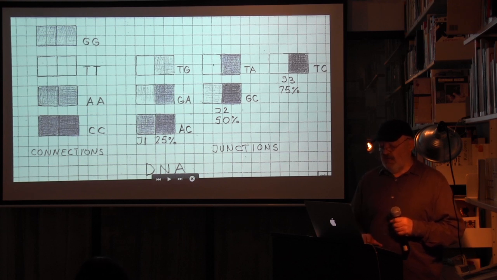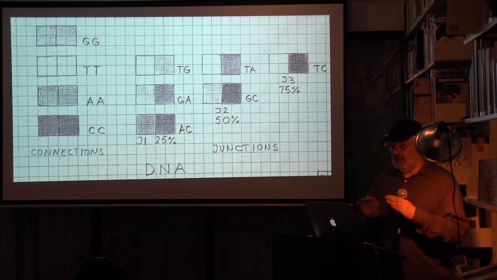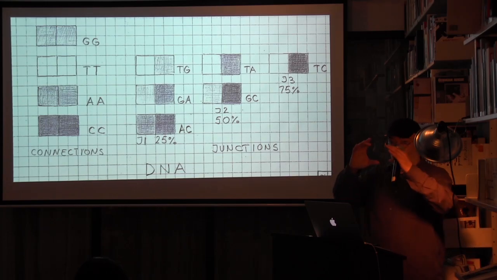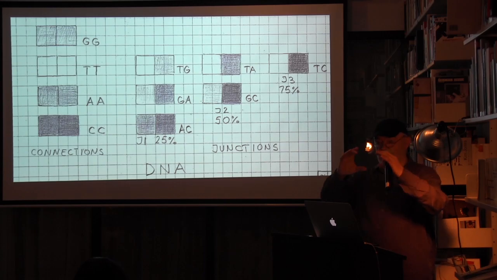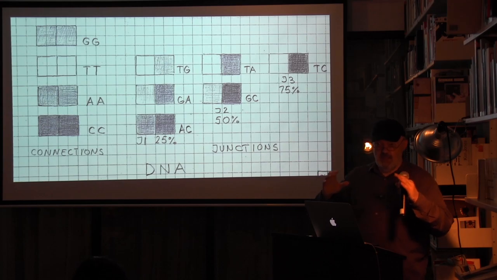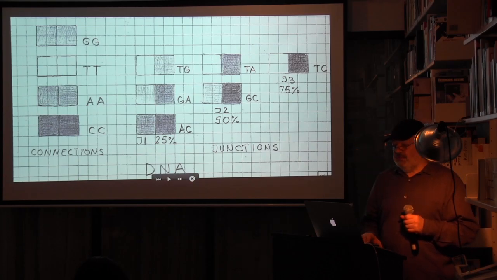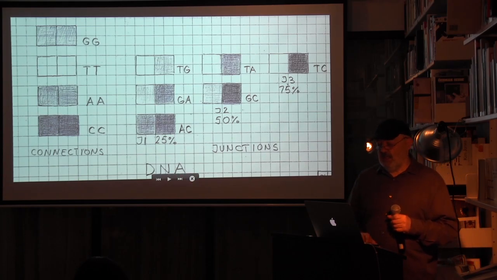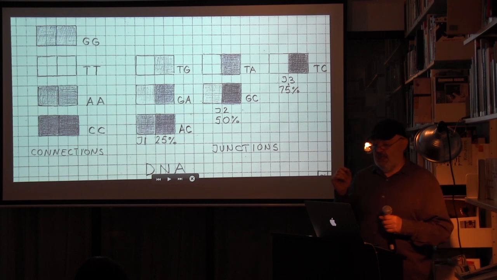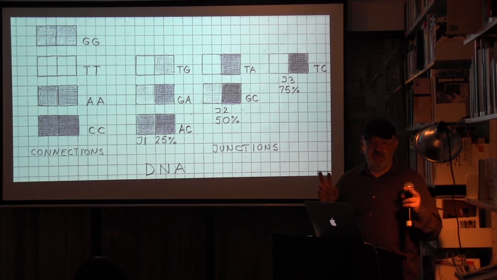Then we have cases when you have a 50% difference: you can have one square in which there is white, and next to it could be gray. The difference between them is 50%. That will be called a junction of the second order. And there are two with the DNA, between T and A and between G and C. And there is a junction, only one, between white and dark gray, which is the 75% difference.